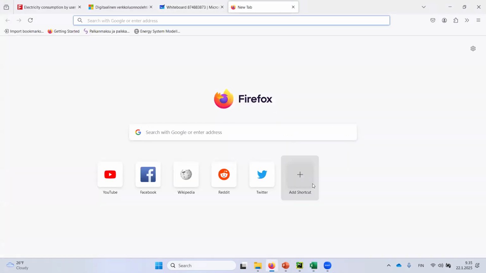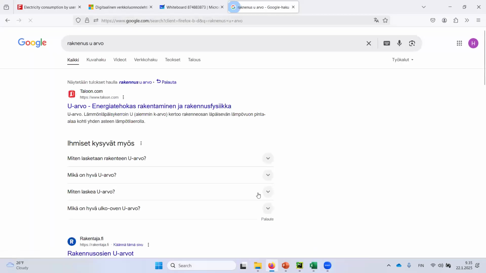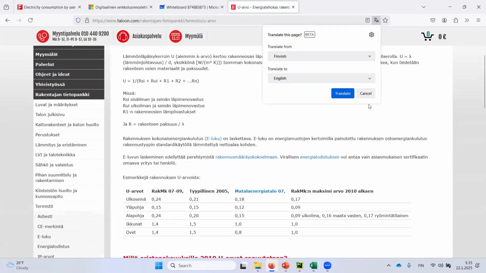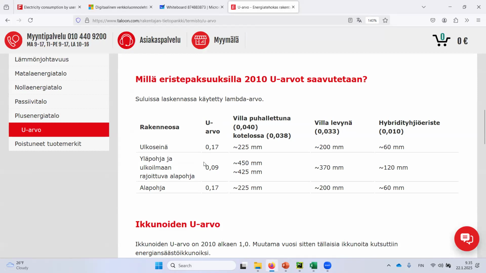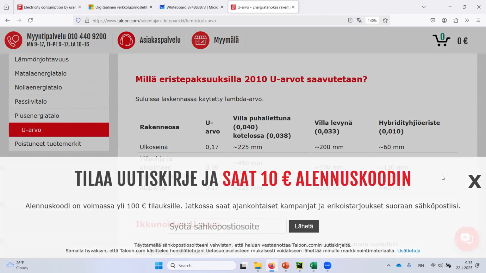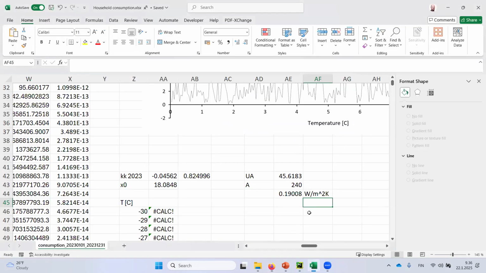So let's go and see. This means, in English, that I'm trying to check the U values of typical houses. Outside wall, the ceiling and the bottom, I didn't take those into account, so it might increase the value a bit. So it's in the neighborhood. I think that was a rough estimate that we did, but it's in the neighborhood. So that gives me confidence.